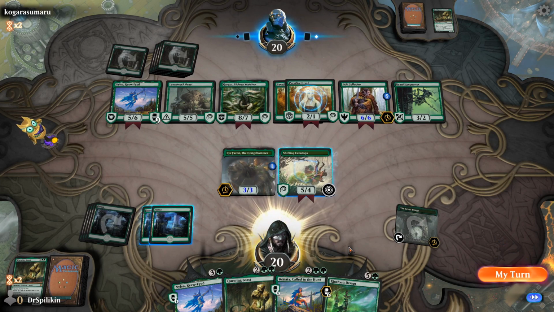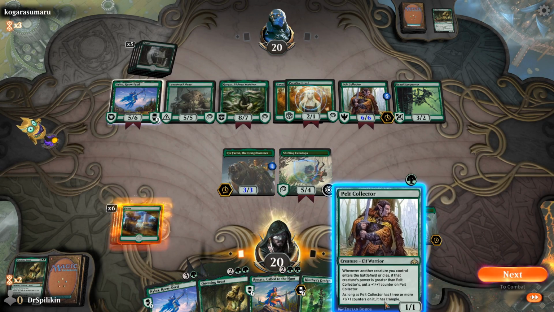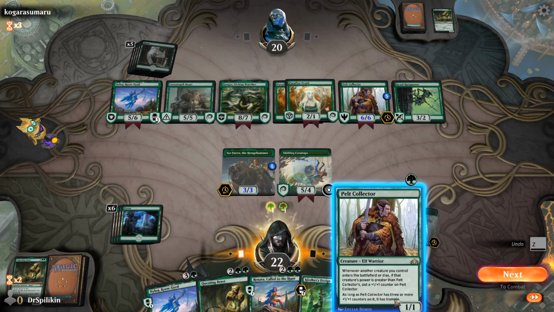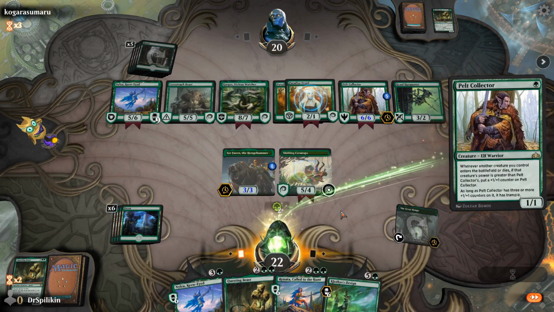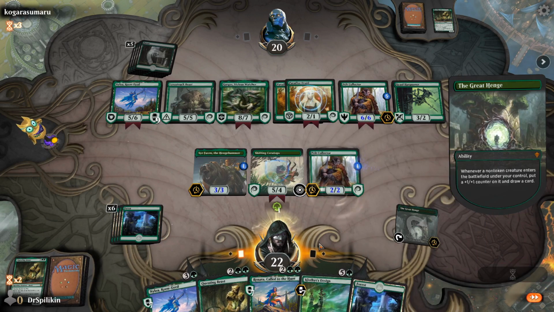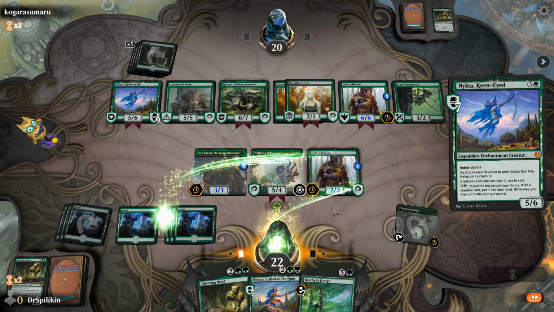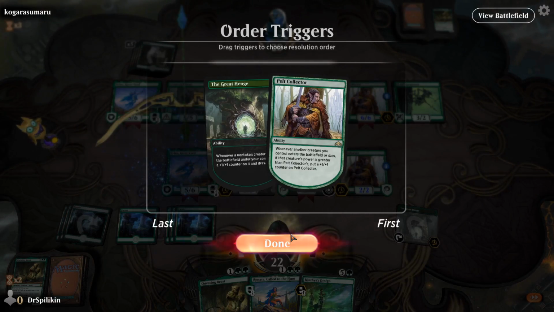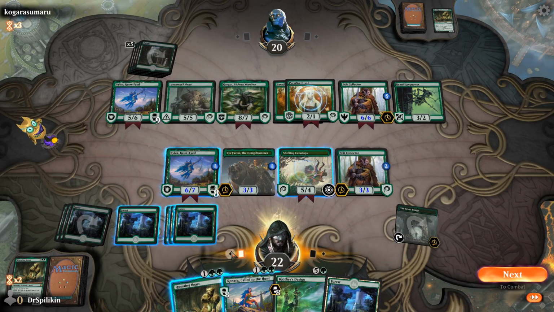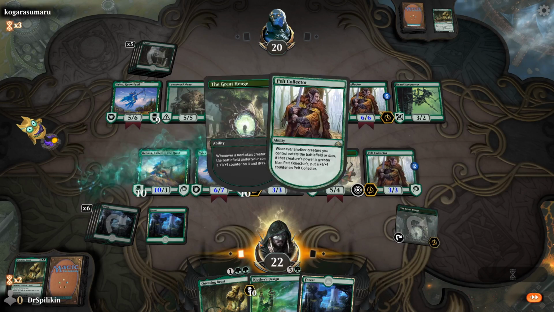That is scary. So we're just going back and forth here. Righto. I do want to go ahead and get down Pelt Collector. These bad boys are better and better the earlier you get them down. So we'll also get down Nylea. But bam! Look at that. I got the same cards you got. I guess Renata would have been better before. I don't know.